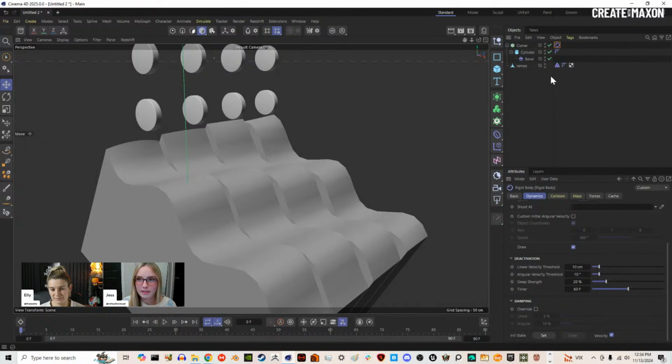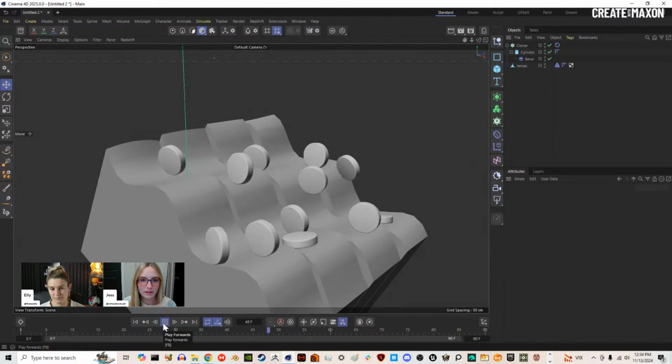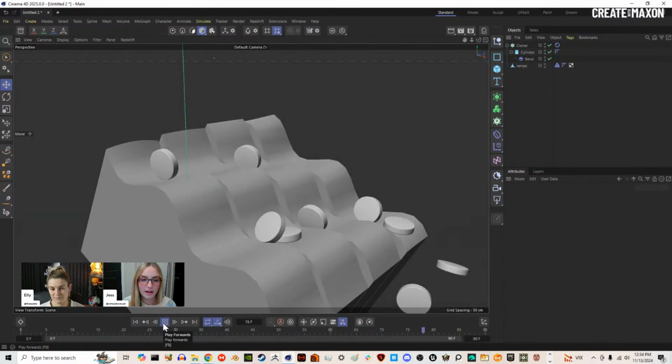And I found that in the rigid body tag, if you go down here to this damping section, we have this checkbox where we can override it. And if you check that on and increase this angular value, maybe like 100 to 200, somewhere within there, you're going to start to see that they don't flip over as much. So if we now hit play, you can see we still have a couple of them flipping over, but for the most part, a lot of them are staying upright.